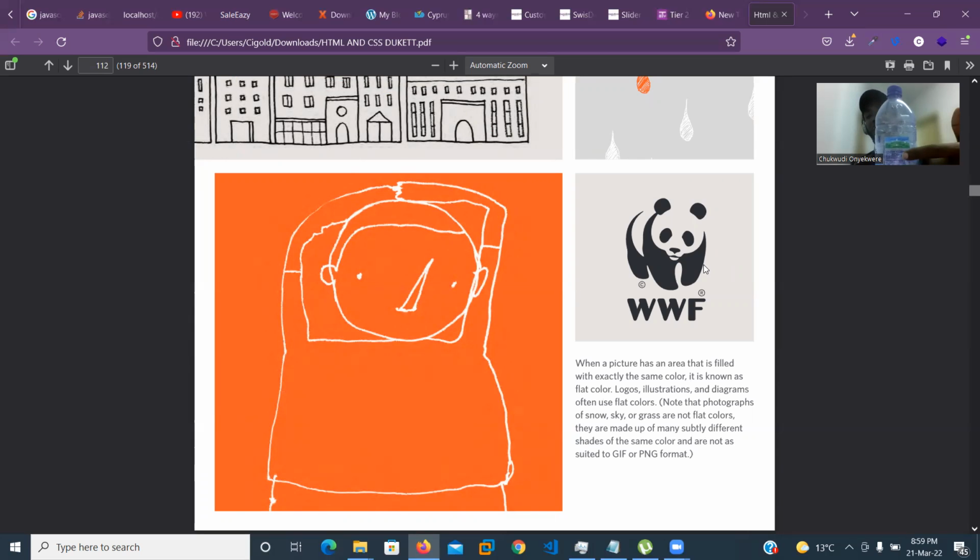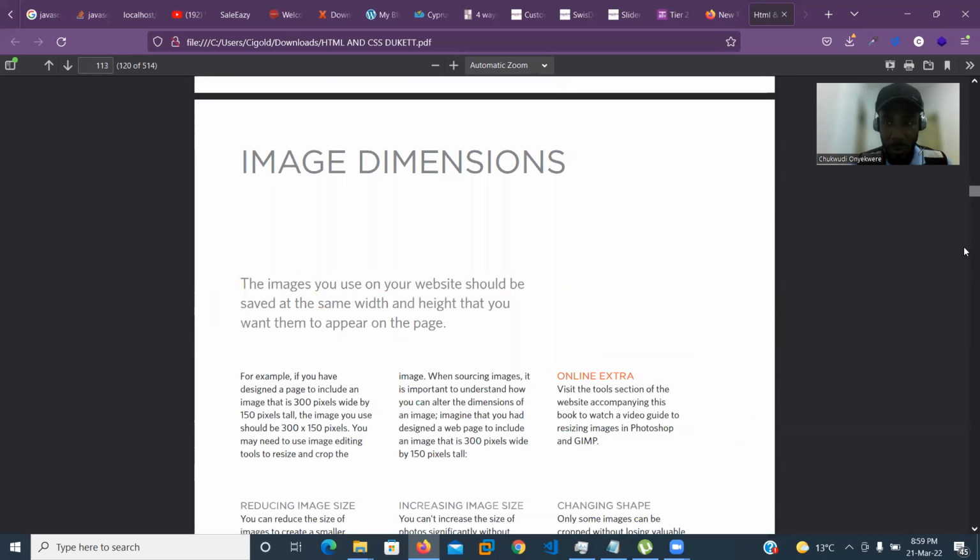So, like I told you, if it's a JPEG file that you pick up and you want to quickly remove the background and all that, I've shown you the website you could use to easily do that. Remove.bg, and it converts it to a PNG file that you can use somewhere on your website. So that's about that.